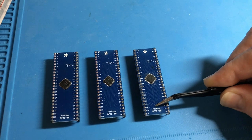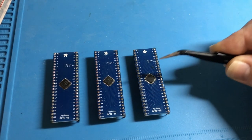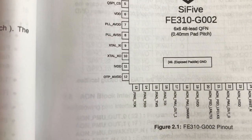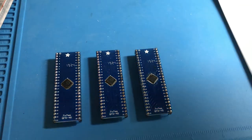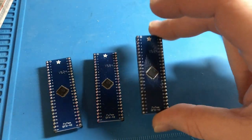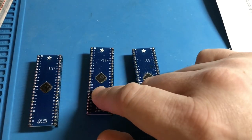This is 7x7mm, also known as a 0.5mm pitch. And these are 6x6mm packages. So we have the wrong adapter boards here. Now, I hope this was still a kind of good demonstration of how to use reflow soldering, how to solder these kinds of things up. But I think I'm gonna end up removing these chips.